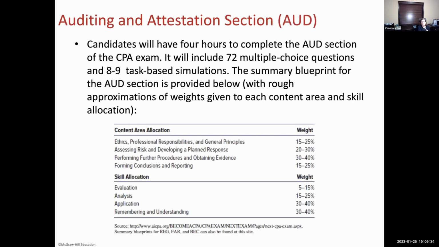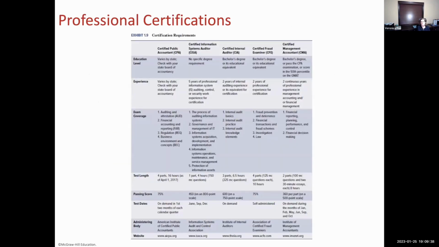So you don't have to worry too much about this in terms of the specificity. All you have to know for your exam is basically you need 150 credits, like the requirements. There is an educational level, there are experience requirements, and that's what you need to know, not necessarily the specifics of that.